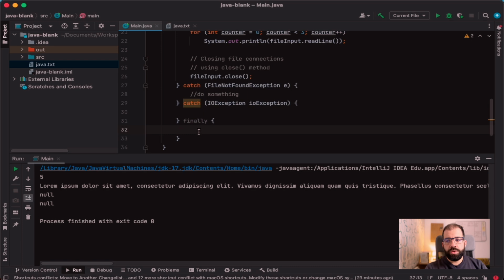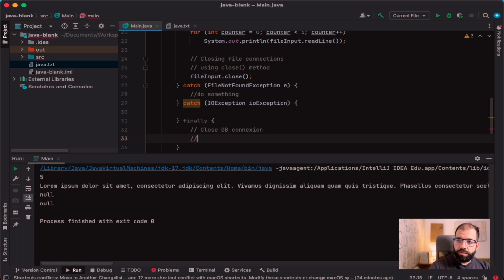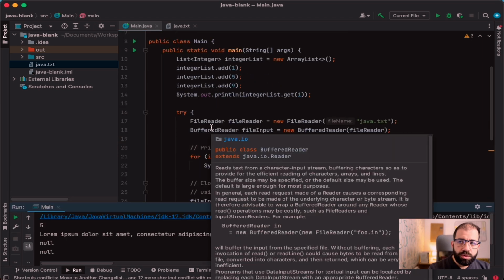Usually we can use this block, for example, to close a database connection, or you can use it to close a file, etc.